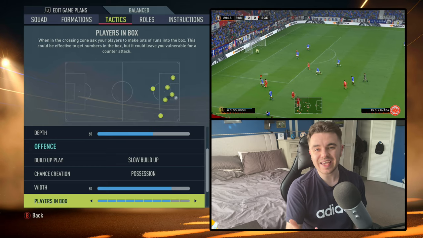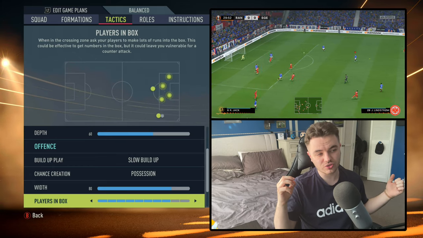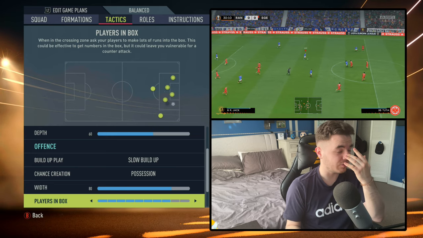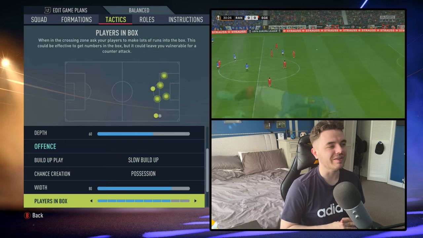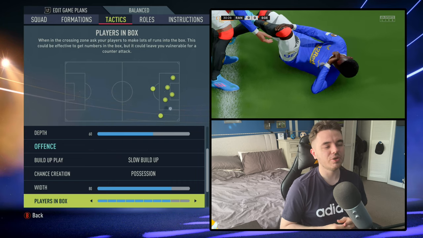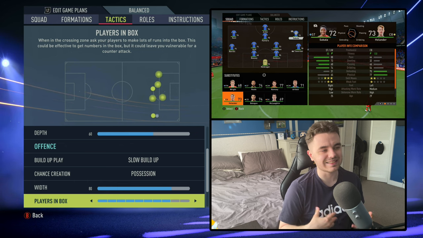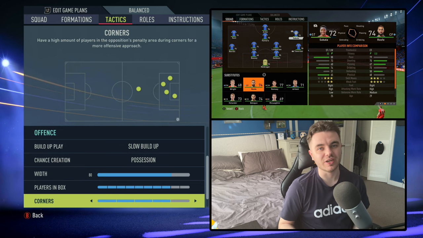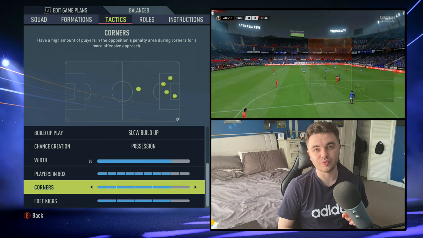Players in the box is up to 8, giving you 4 players in the box. Trying to do my best with this to try and get the wing backs into the box if and when they can. Doesn't really work out like that, only very, very occasionally. But generally, that's what you're going to have. You're going to have the front three getting into the box on most occasions, and then a wing back generally as well. And finally, with corners and free kicks, both of these are up to 4.